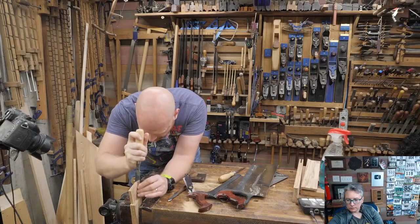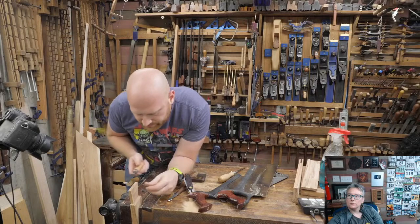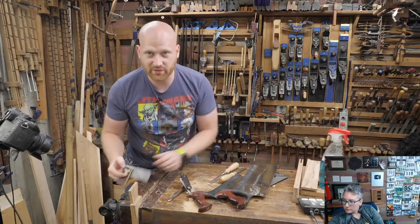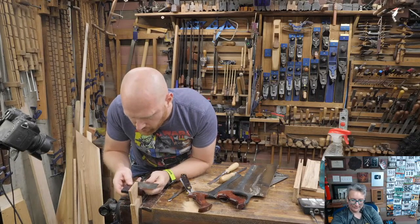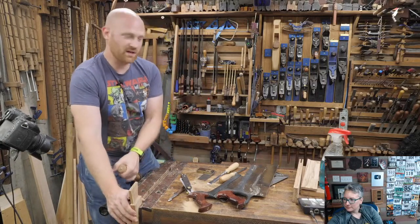Making sure I slice my finger up good. Which I think I did actually hit it. Oh, look at that, I'm bleeding. Wouldn't be a good project without a sacrifice to the woodworking gods. And there we go.